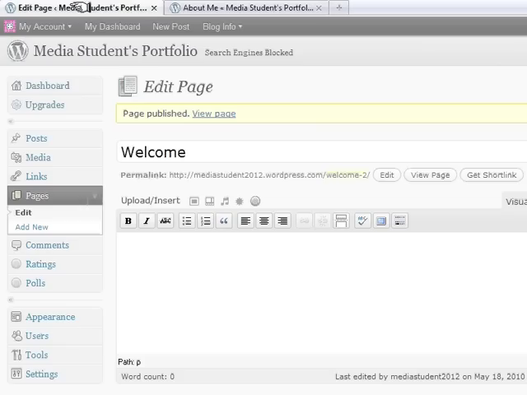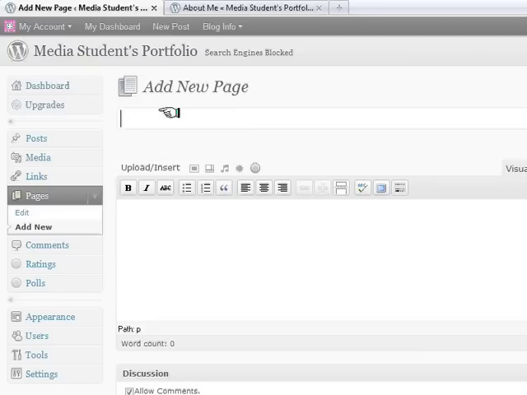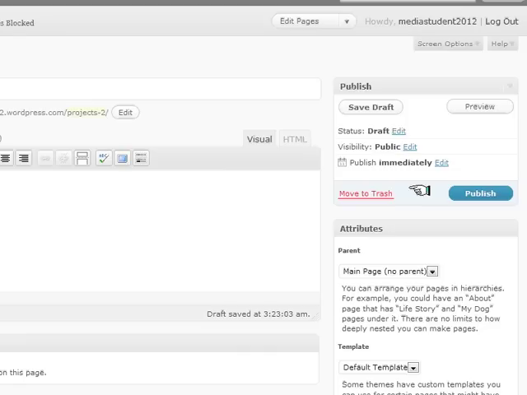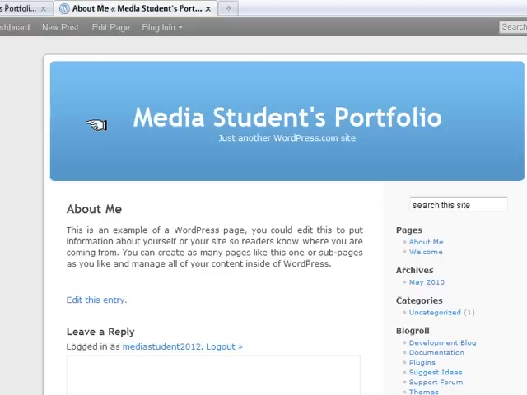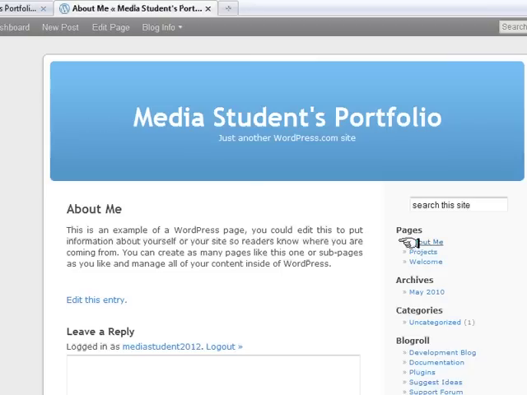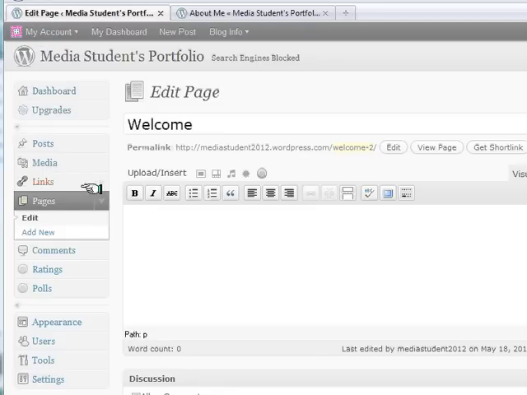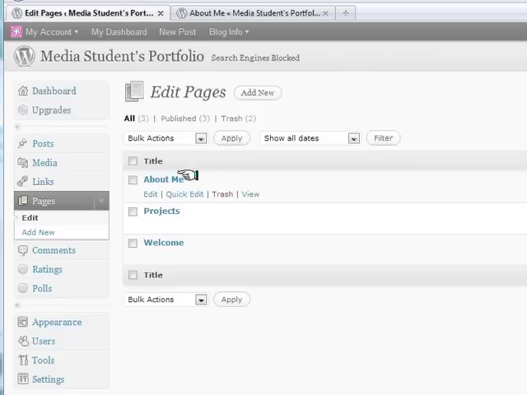Go back to your Dashboard tab, move back down to the Pages menu, click Add New, and this time type the title Projects. Go ahead and click on Publish. Go ahead and click on your Preview tab, refresh the page, remember, Command R or Control R. And now look at your page list and you should see the new page Welcome. Return to your Dashboard tab and now scroll down the left, and instead of clicking on Add New Page, click Edit. You should see all three pages that you've created. You've changed About to About Me, created a Projects page, created a Welcome page.